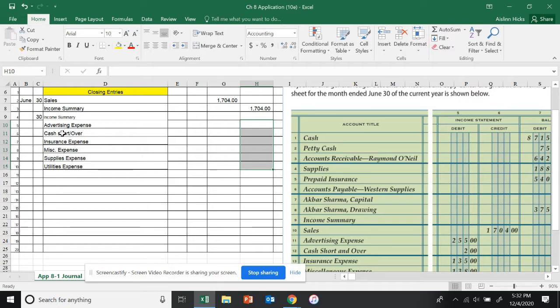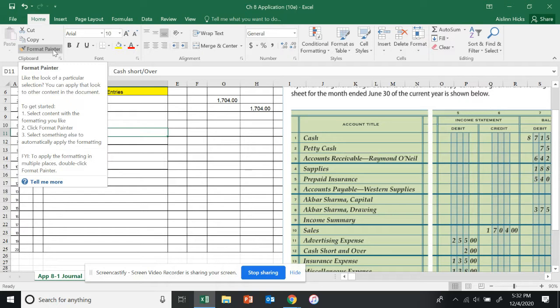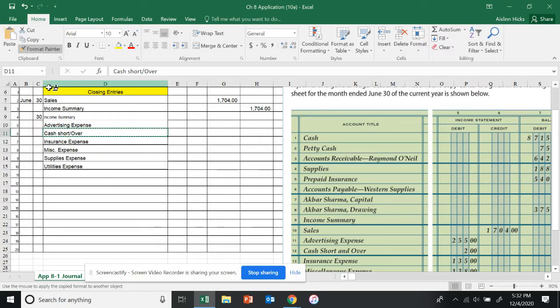If you do some moving around and you lose your formatting, okay, use your format painter, all right? In other words, what you're going to do is you're going to take a snapshot. All right. So I'm going to choose a cell that I like the format of. I like this cash short over format. And I'm going to go ahead and snap a picture of it by clicking on Format Painter. And then I'm going to impose that formatting on this cell. Okay. So if you've never used it before, it's like oh, wow, hey, that's kind of cool. But it just kind of makes everything look uniform again. And I use it all the time.